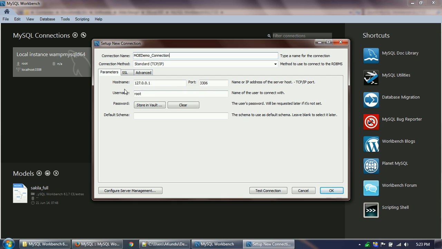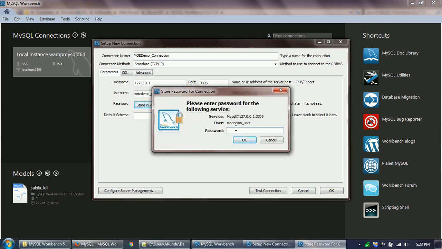Then the host name is okay. Now I'm going to give you my username, which is MoeDemo_user here, and give the password. You can store it in a vault.